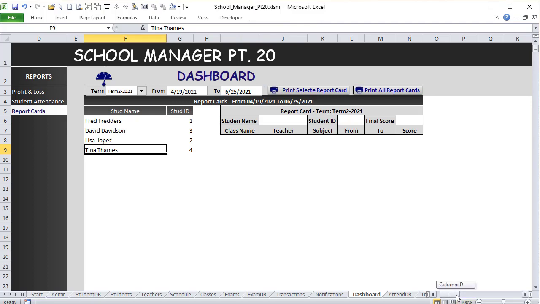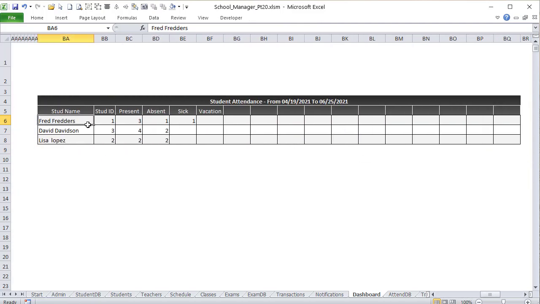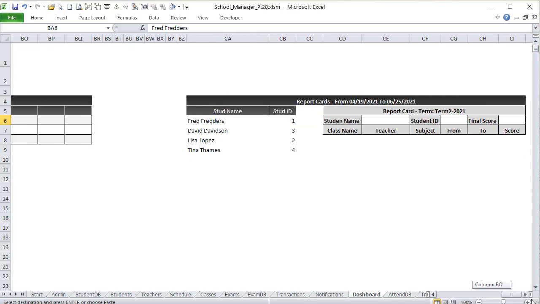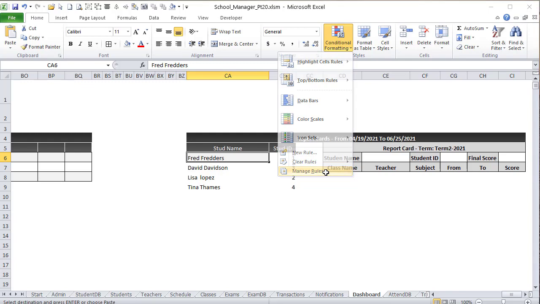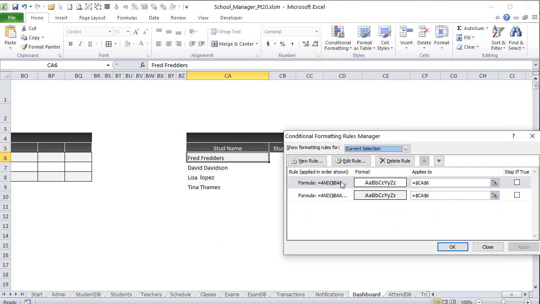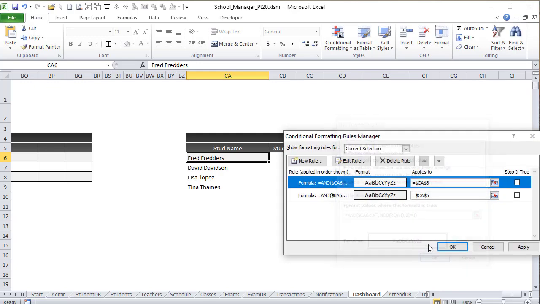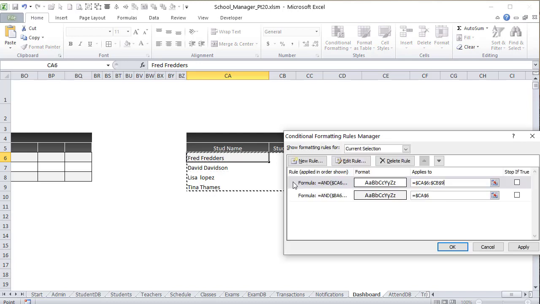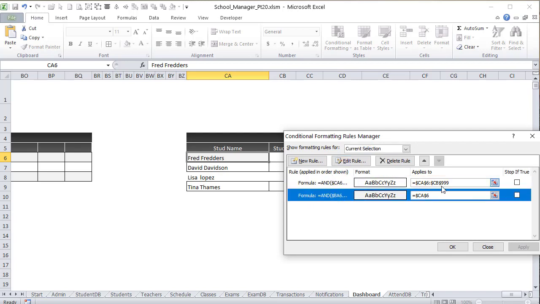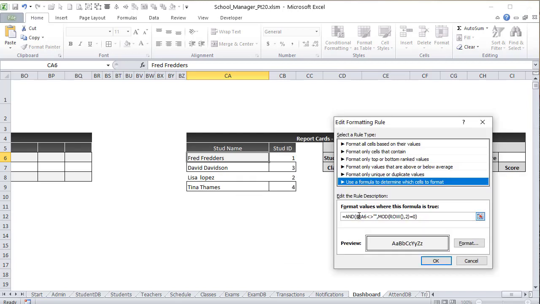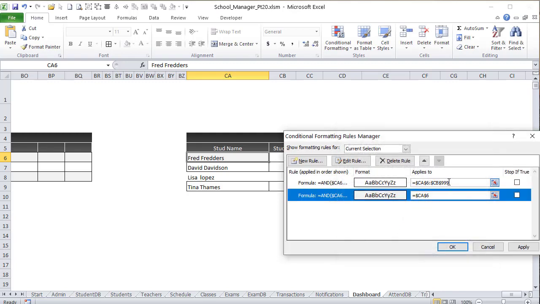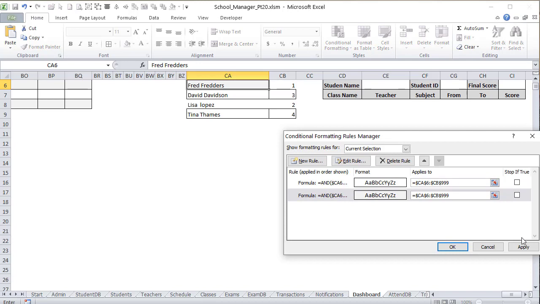So let's add some conditional formatting, relatively easy in here. In fact, I can just copy this conditional formatting that's already here and paste it right in here, and then update the code. So what we're going to do is go back in there and update the rules. Manage those rules, the 2 rules that we copied over. So we like this, this is going to change to CA6, right? CA6. That's good. Click OK. And then it applies to a larger range here, all the way down. Just change it to 999. And then click apply and make sure this doesn't change. Okay, we're going to do the same thing here. In this case, CA6 here. Click OK. The applies to, we're going to keep this, change it to here, apply that.